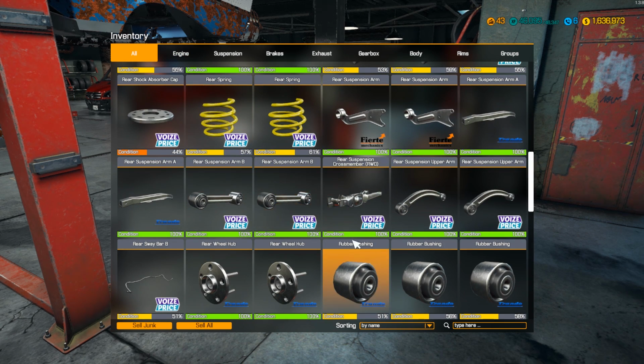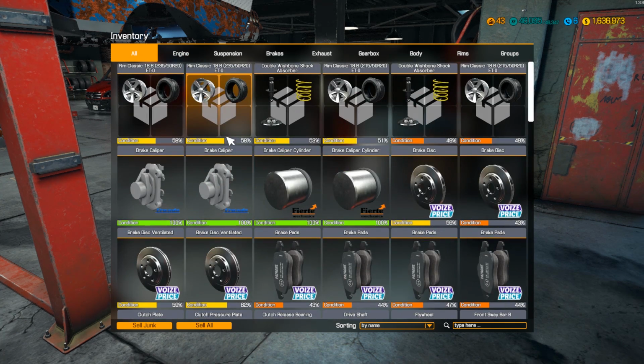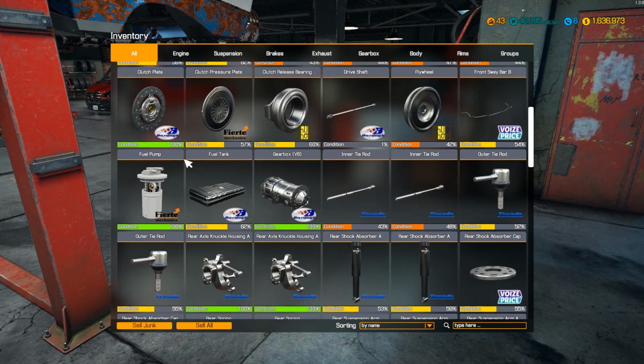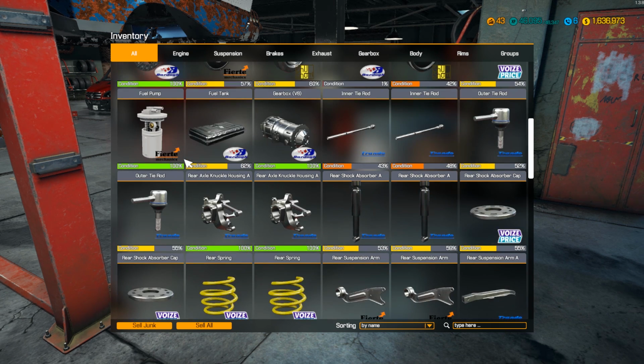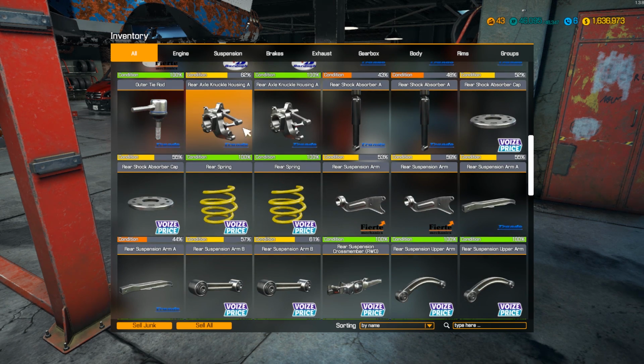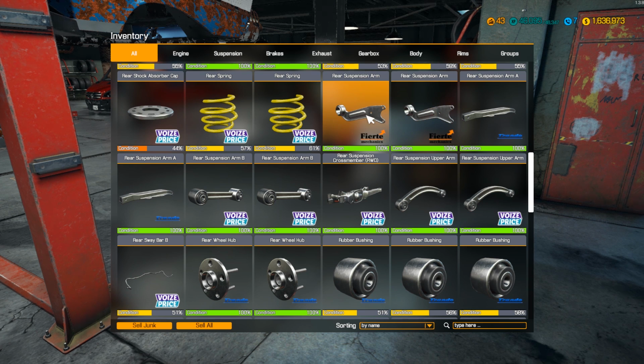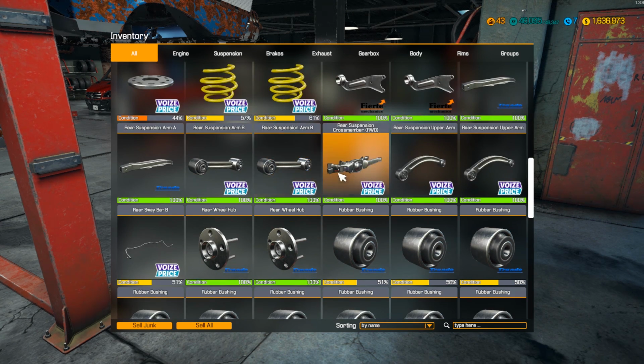All right, see what we got here. Both calipers are good. Cylinders are good. We'll need new disc and new pads. Let's see. We're looking at rear axle knuckles are good. Shock absorbers need replaced. Those are A's. Caps and springs all the way around. The bottom cap probably is going to be good. Suspension arm's good. Upper suspension arm's good. The B is good. Cross member's good.